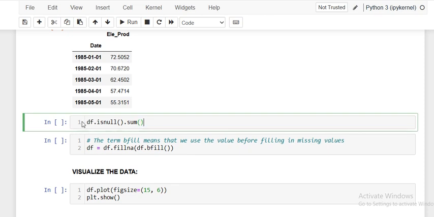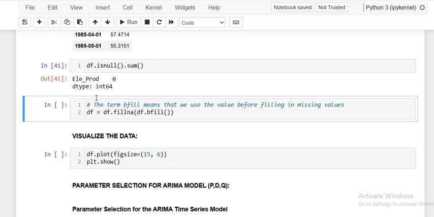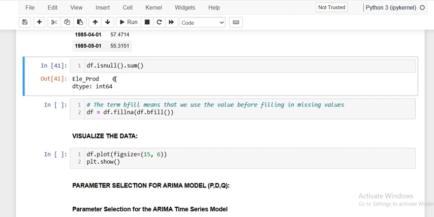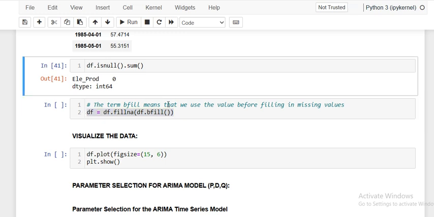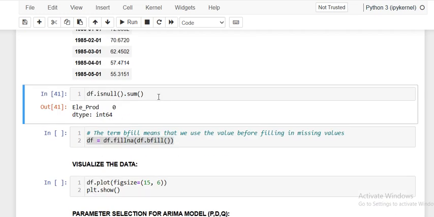We will check whether there are any null records. There are no null records. If there were null records, then the missing values could be filled by backward fill. But here there is no case of backward fill because there are no null values.